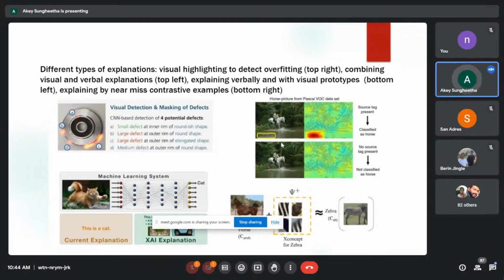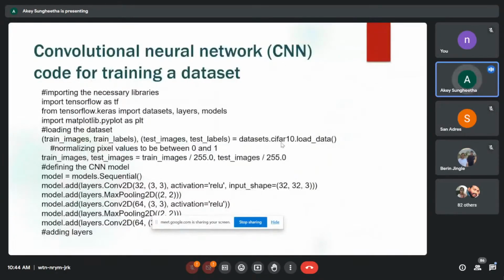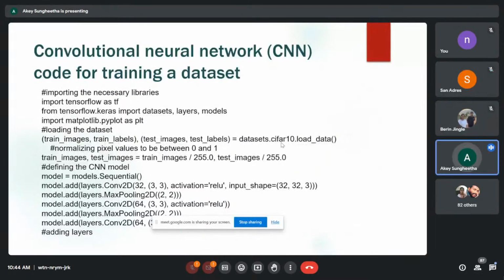This is how data science connects with artificial intelligence, in terms of different classification algorithms, different machine learning algorithms, or different deep learning algorithms. Here is a sample code. We always go for training the data set and testing the data set whenever we go for machine learning algorithms. It could be any kind of machine learning algorithm. If you want to execute Python code using TensorFlow, you can import Keras, import the data set from the Python database, and after loading the data sets and importing the necessary libraries, the CNN model can be displayed and explained.